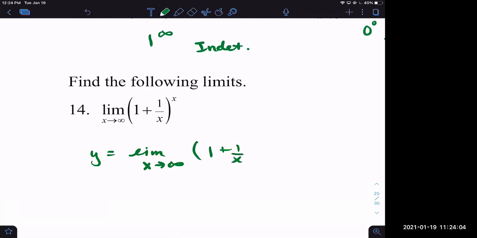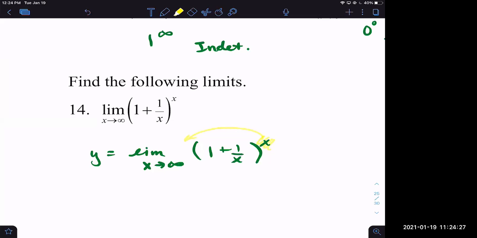And my goal is basically to solve for y. I'm trying to solve for this. But because I have variables in the base and in the exponent, I would love to be able to bring that power down in front. What can we do? What can we put in front so that it allows us to bring the power down in front as a coefficient? What function? It's a property of a function.